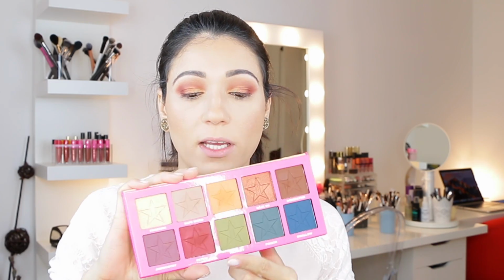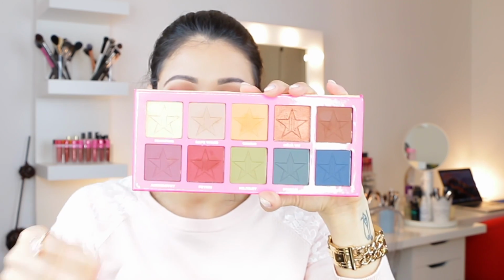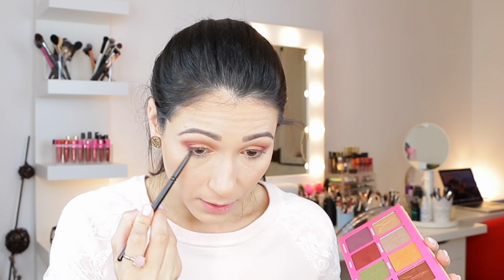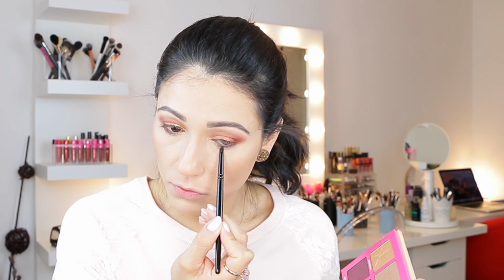I'm going to move on straight away to my bottom lashes, and to start off with my bottom lashes, I'm going to use the shade Androgyny here. I'm going to go in with a little pencil brush like this one. This is by Wayne Goss again. This is number 5. So I'm just going to take this Androgyny shade, and very close to my roots, I'm going to apply this from the outer corner to the middle of my eye.